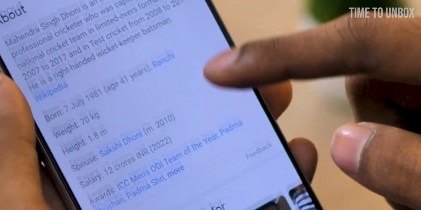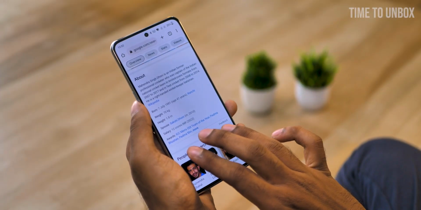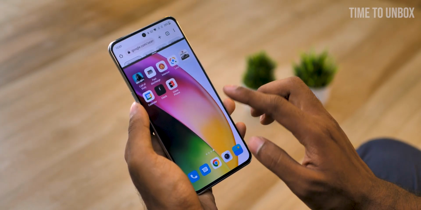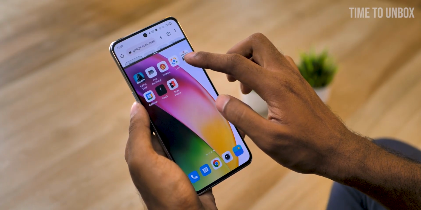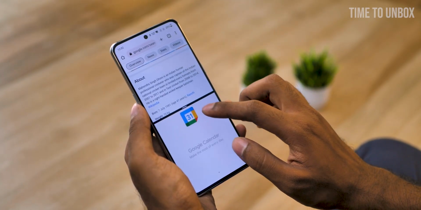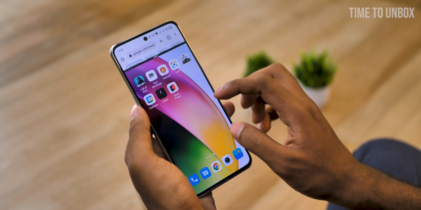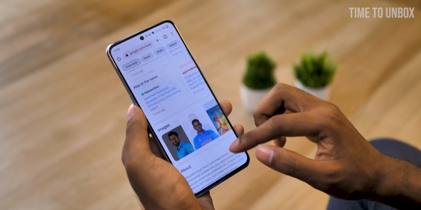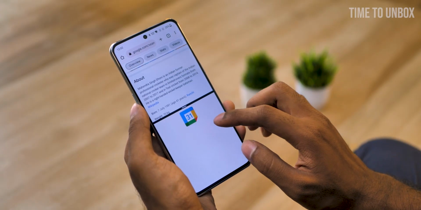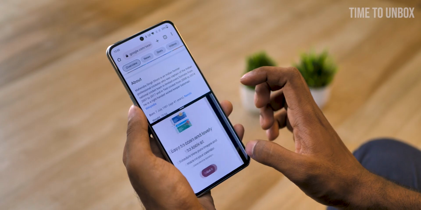The next feature is you can use multiple apps at the same time using the split screen option. To enable split screen, just swipe with 3 fingers from the bottom of your screen. Now the phone will enter split screen mode. The current app which you are using will go on the top. Now you can choose the second app which you want to use. Once you click the app, it will appear on the bottom. Now you can use both apps. One will be on top and another one on the bottom.